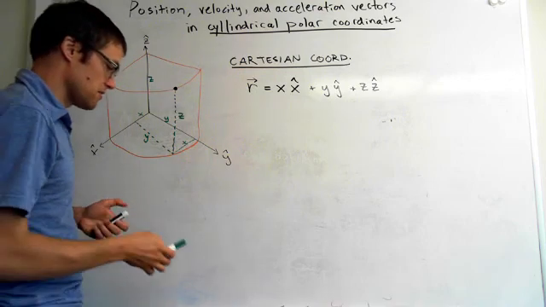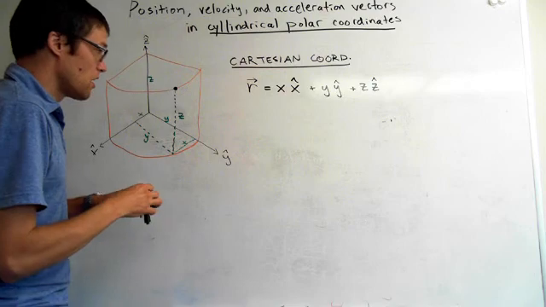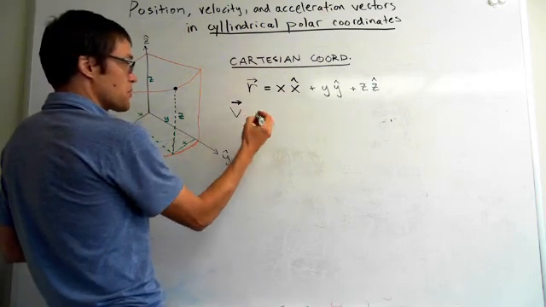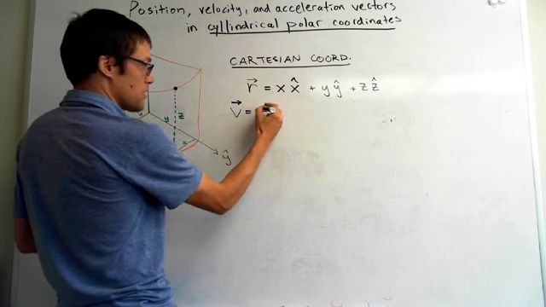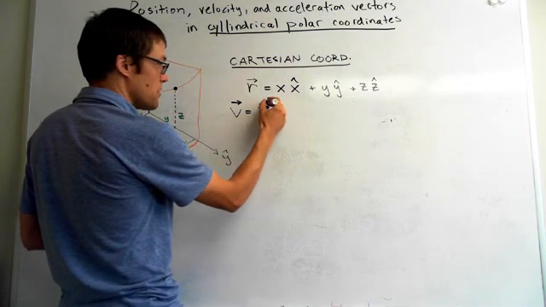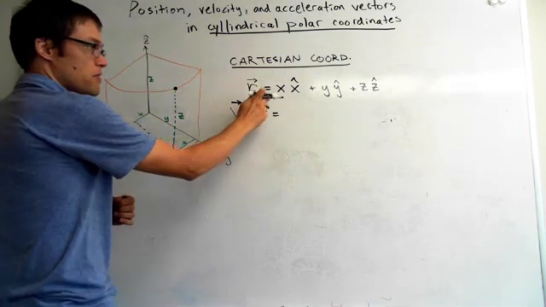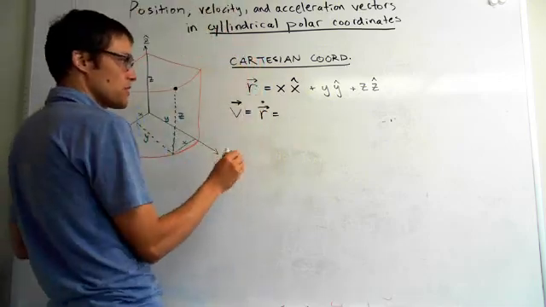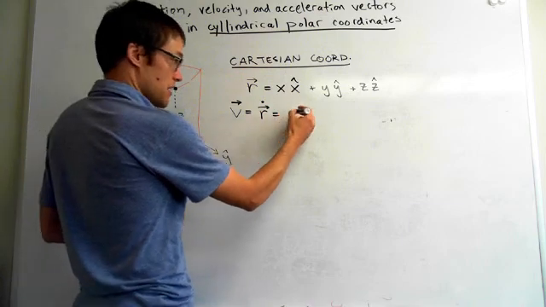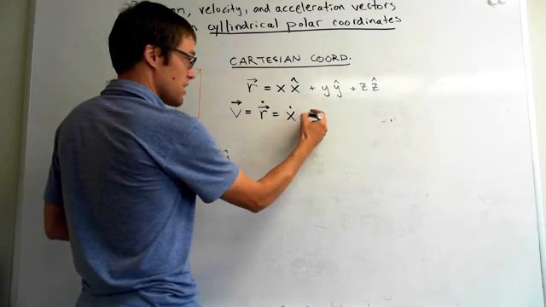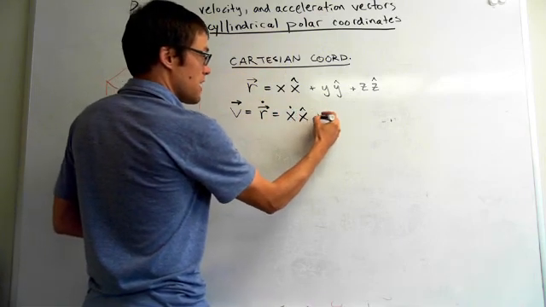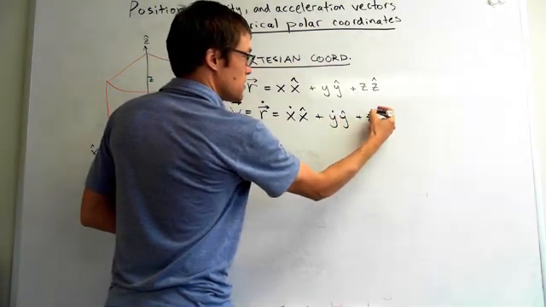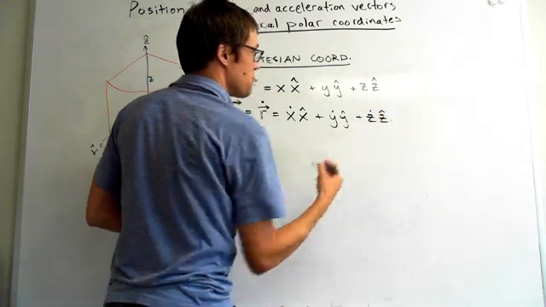Okay, if we're interested in writing down the velocity in the Cartesian system, this is just taking one time derivative of the position vector. Time derivatives in this course I'll often denote with a dot. So one single dot is one single time derivative of r, and as you know, that's just x dot x hat plus y dot y hat plus z dot z hat.